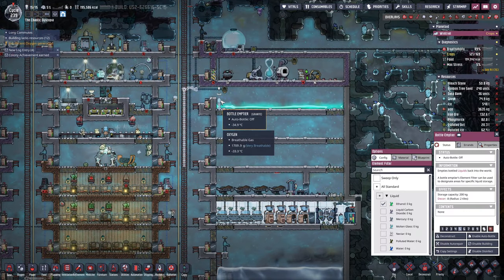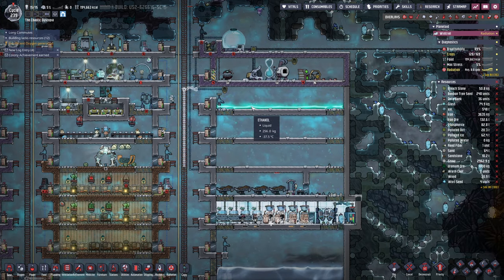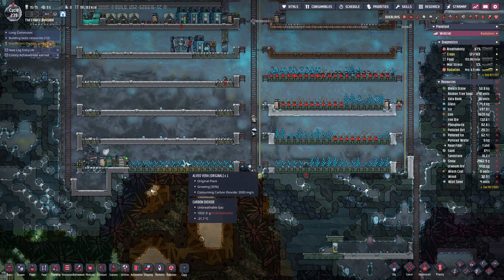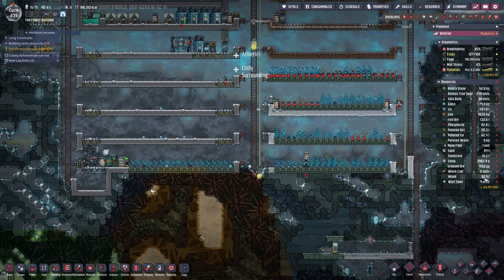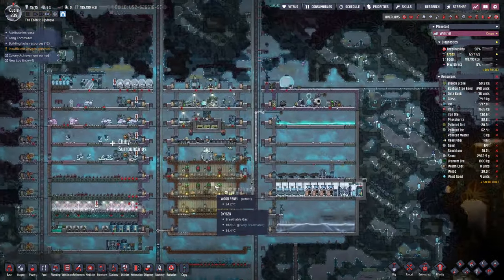Mercury's good. Ethanol's good. We've got just a little bit of ethanol, so... What's our wood at? 30? We've gone through 9 tons of wood. Alright, well, we'll look at that in the next episode.